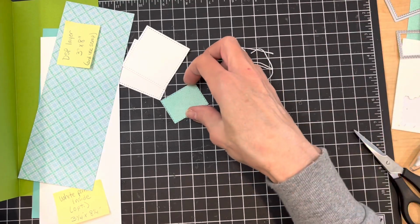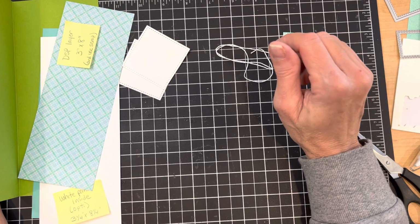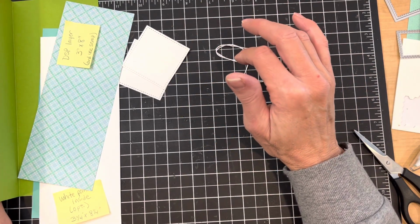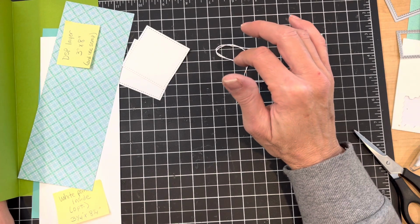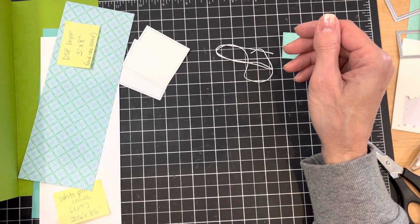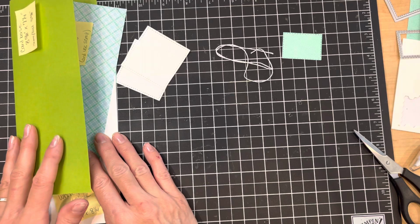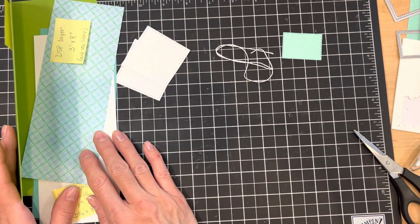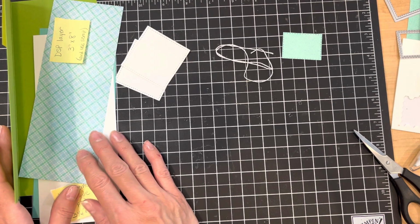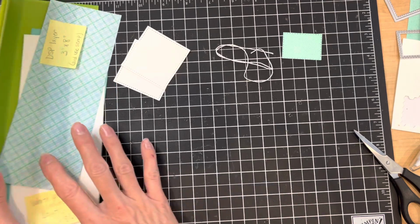Okay, so what I'm going to do, oh, and here's the secret. I'm going to finish this card, the Simply Saturday version, so it's fast and easy. And then if you want to stay tuned for the very end of this video, I'm going to show you the same card but elevated. So if you wanted to take the Simply Saturday version, the fast and easy, and just stick around at your stamp desk for an extra 10 or 15 minutes, you could elevate it and make it the other way. So I'm going to show you that at the very end.